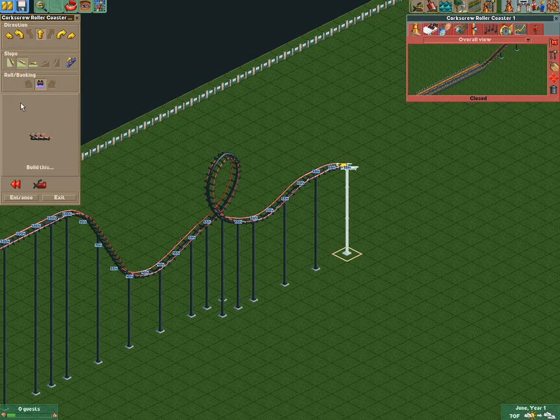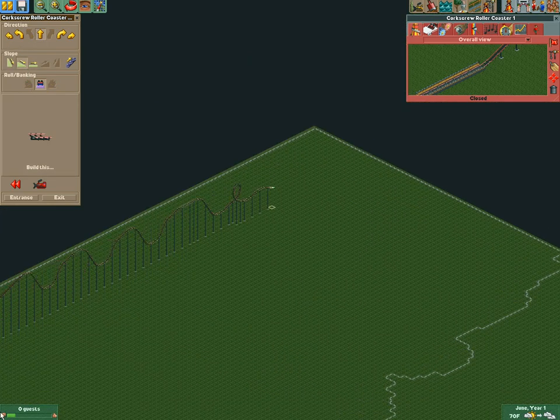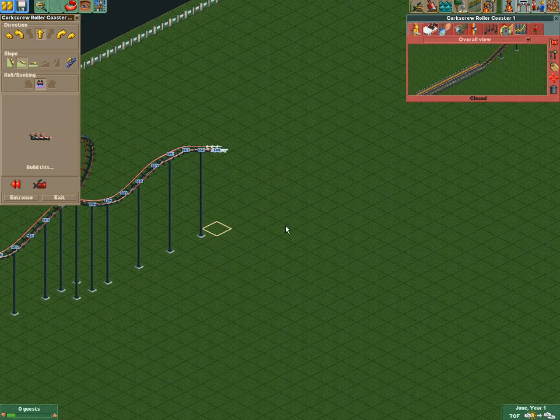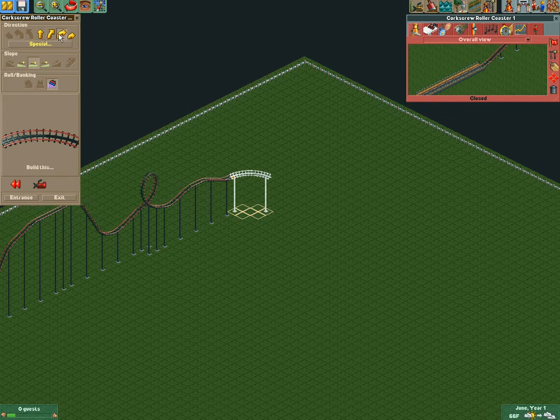And I will go right back down. And this coaster is not supposed to be beautiful. It's just supposed to be a test. I'm just learning. Learning experience. Okay, I'm going to do that.